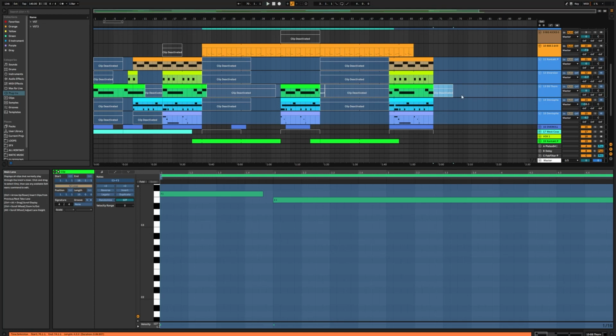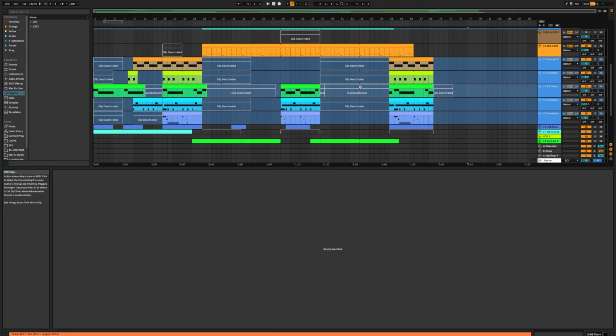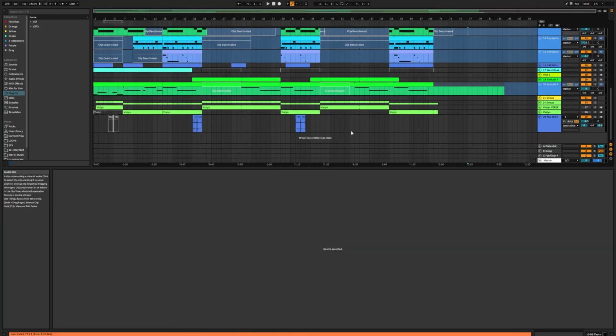modify this clip now, or this track now, this instrument, this sound in this view, but I've already froze it and I'm having the problem with it going back to the default preset, then like I said, keeping clips deactivated comes in handy because you can just reactivate them again.